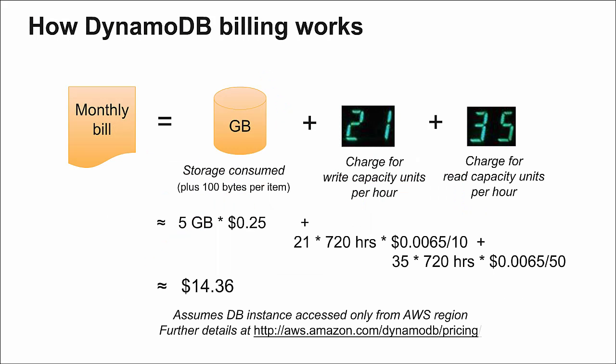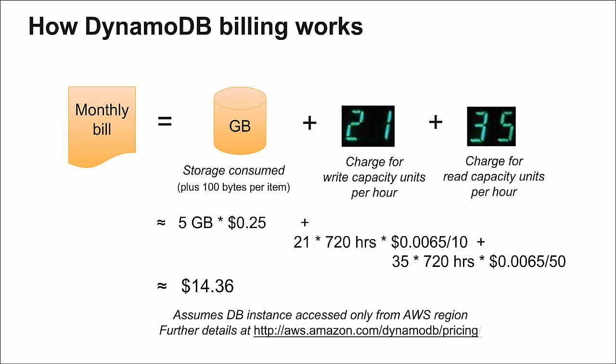So billing in Amazon DynamoDB is a little bit different than the other services that we've talked about or are going to be talking about. So we're going to take a couple slides to talk about this. With Dynamo, you're charged for the amount of storage that you consume, and then you're also charged for the amount of write and read capacity that you've provisioned for that particular table.